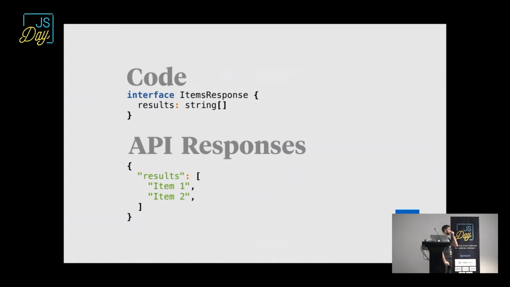And then we receive something like this. So yeah, it's right, it's results with strings. It's working. But if you receive something like this from your API, I mean, just a crazy guy goes and makes a deploy during the night and changes the API response. So that kind of thing happens.